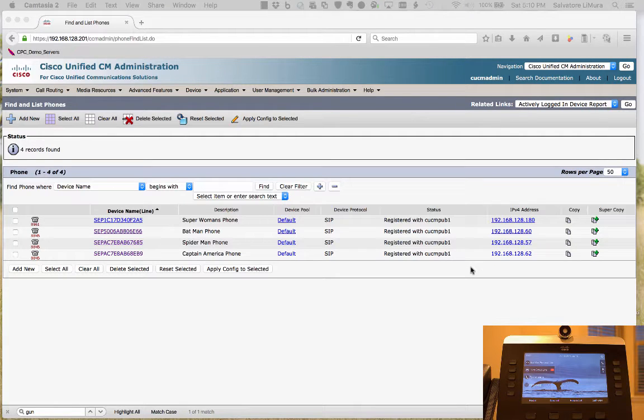Native call queuing. This is a little bit of an older feature released with Communication Manager version 9, but I had all this equipment set up, so I figured why not make a video of how to do it. In generations prior to version 9 of Communication Manager, we had your simple hunt groups. I can make all my phones ring at the same time if I wanted to, or do a round robin fashion, and that's about it. The other end, what they heard during that entire time was just ringing.